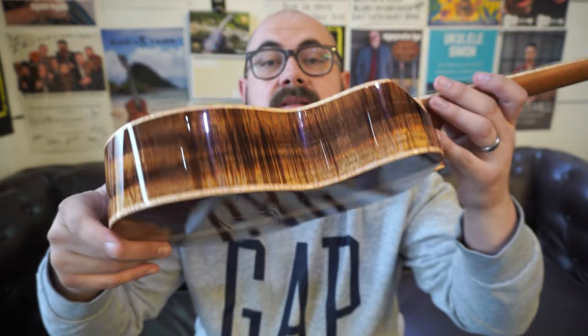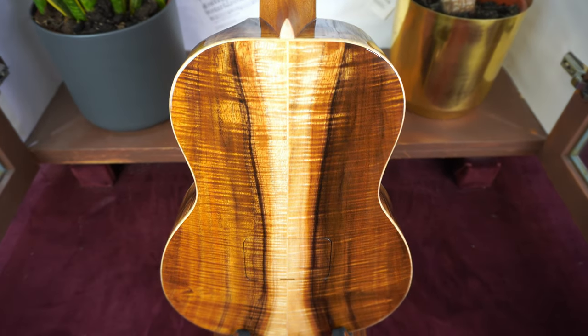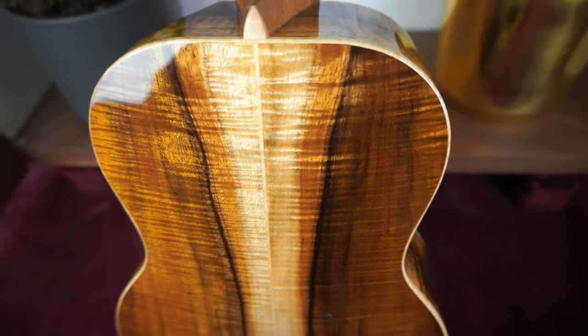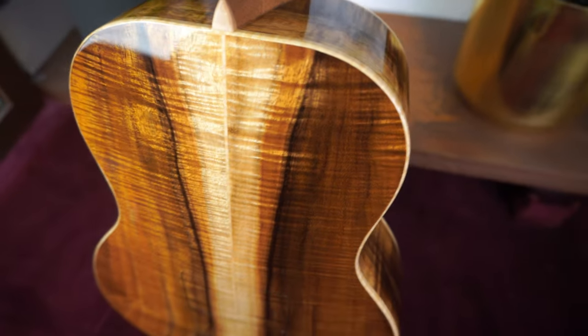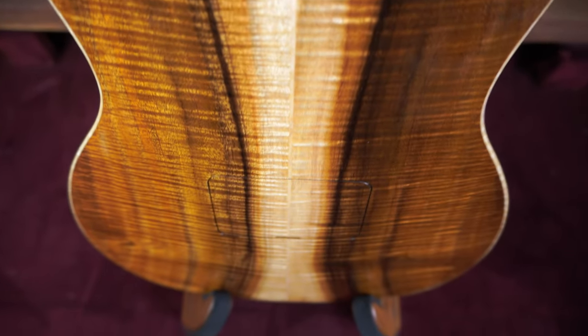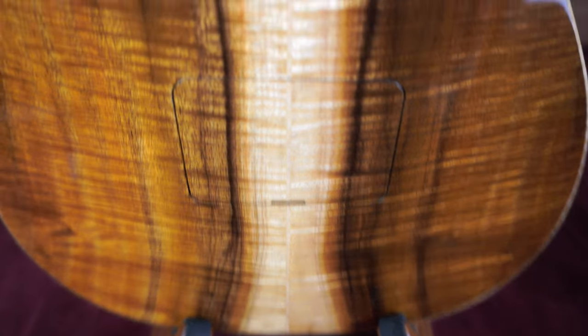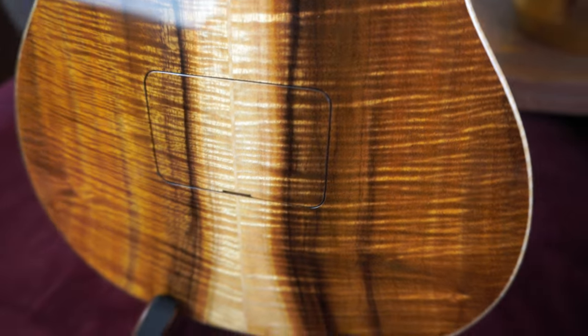Because it's an absolute stunner. And the final unique feature of this year's Platinum is a battery hatch on the back. You're probably thinking, oh no, what have they done? Well, if you look at the sound holes on this instrument, it's impossible to fit a pickup. And many of the people who are looking at this kind of instrument are performers, people that want to be able to plug in and take it and grow with it. So what they've done is they've introduced a back hatch, which is completely book matched to the back of the ukulele. It's very hard to spot from many angles.